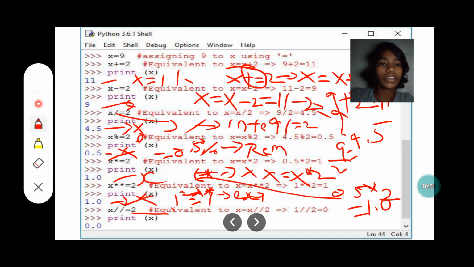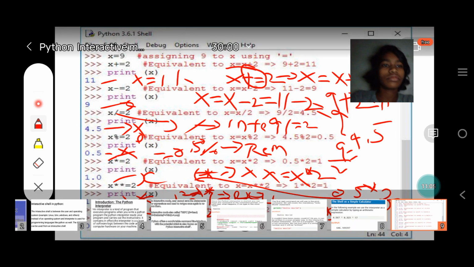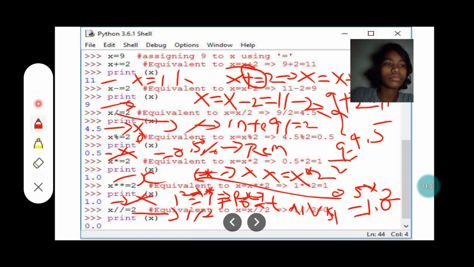And in the next case, double slash is used for floor division. 1 divided by 2 equals 0.